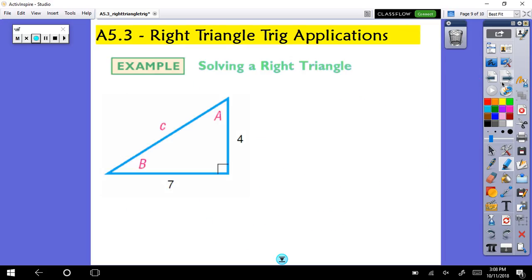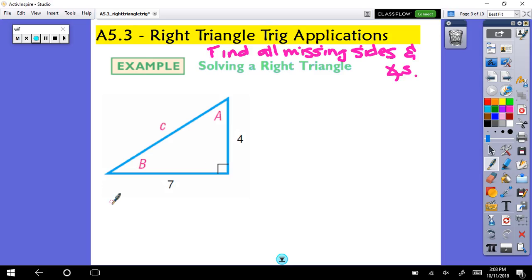All right, so solve the triangle. When you see these words, solve the triangle, that means you're going to find all missing sides and angles. Sometimes I like to come over and make a list. I need to know what little c is, or the hypotenuse, and what angle A and angle B are. Little c is our easiest thing to find first with the Pythagorean theorem.